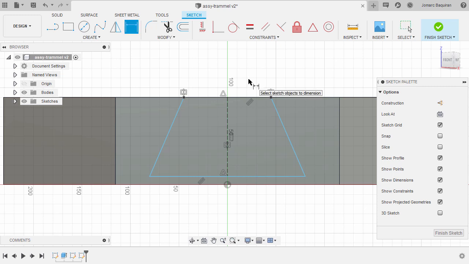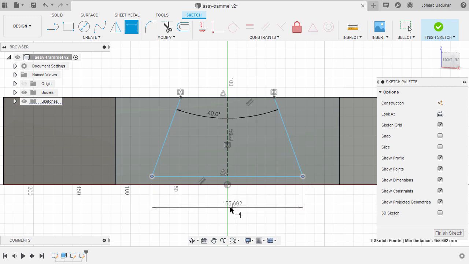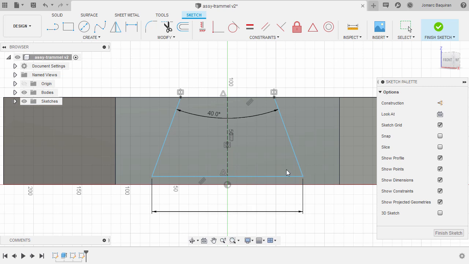With our constraints in place, let's now add dimensions. So I'm going to hit D. Let's dimension this diagonal line and this line and define the angle. So for the value, I'm going to key in 4T. Next, let's define the distance between these 2 points. So with that point selected, selecting this point as well, let's place our dimension here. Left click, key in 9T.